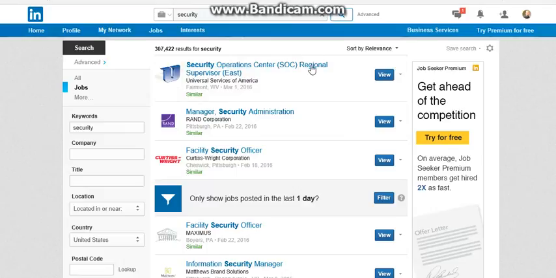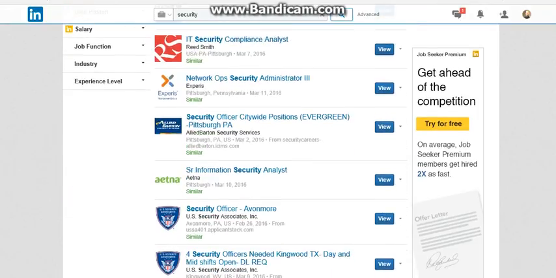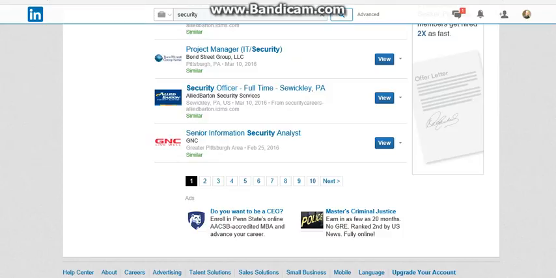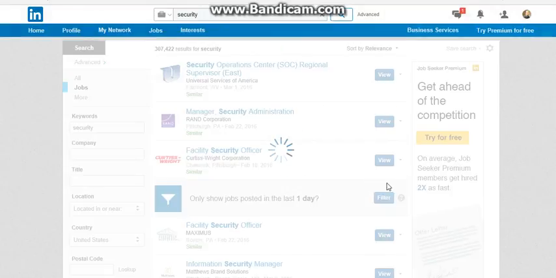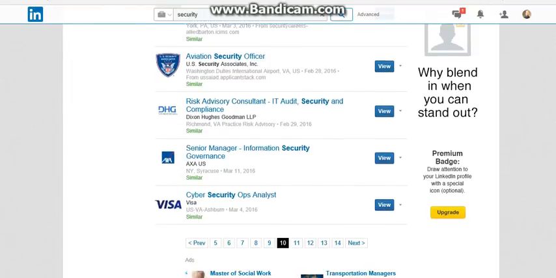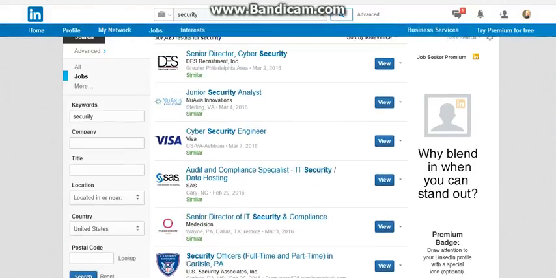Security operations center supervisor, security manager, facility security officer. You get lots of pages. Yeah, see, this one has over 10, so 10 pages of this. So there's probably a couple hundred here. Go on here and you find a job you want, and you say, all right, let's see what junior security analyst is.